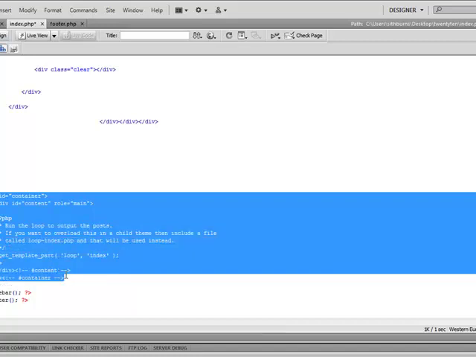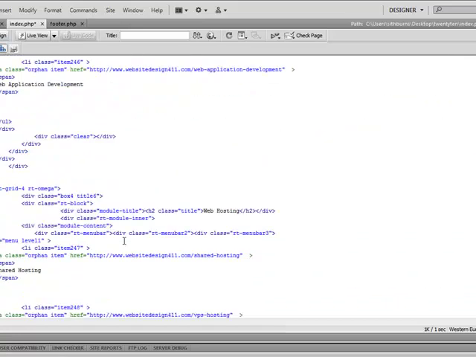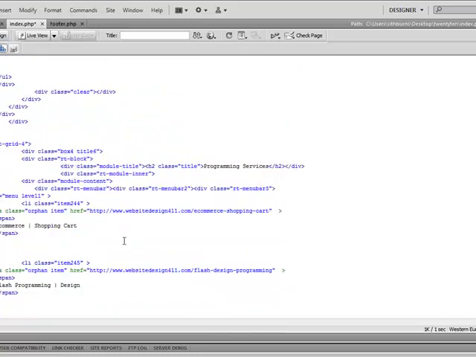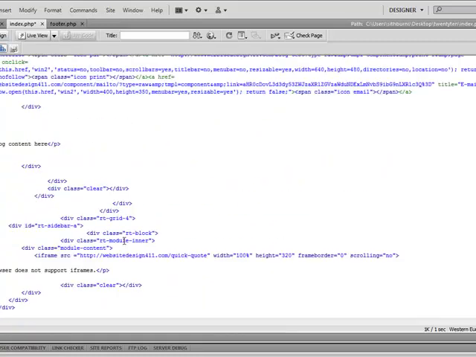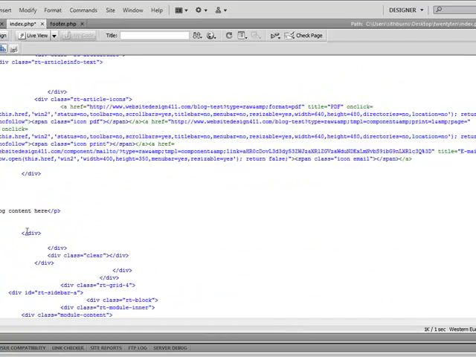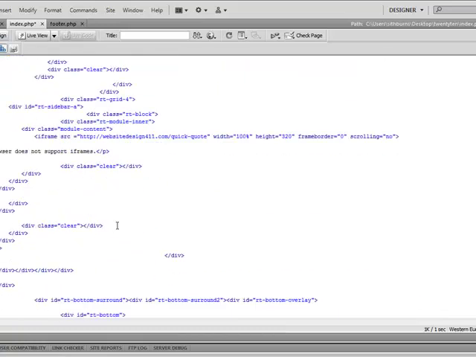Now this is the WordPress loop. It's new to the 2010 theme. So you're going to take all of that code, copy it or cut it out, and go back in and see where we put our template content. In this case, you can see blog content here. That was our placeholder. So we're going to paste our WordPress code right over the top of that.